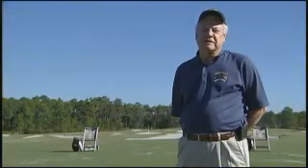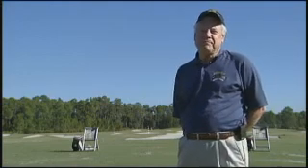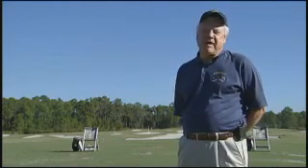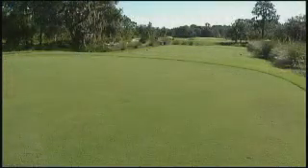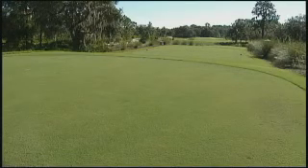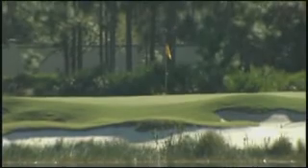Jimmy brought up an interesting point this morning at breakfast that I'll always remember in golf: think of offense and defense. The players are on offense, the golf course is on defense — and it's always going to be there. Competition was very friendly, very competitive, and hopefully we'll be invited back next year and come back a little stronger.